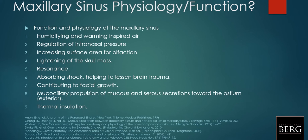Number three, increasing surface for olfaction. There are no olfactory cells in the sinus, or pretty much none, so I would say no. Four, lightening of the skull mass. The mass reduction presented by the sinus would represent about 1%. So pros and cons, most likely not. Number five, resonance. Well, the sinuses are bad resonance boxes, because post-surgery you have altered architecture and the spectral analysis of the voice is pretty much the same. So there's no real work in that area.